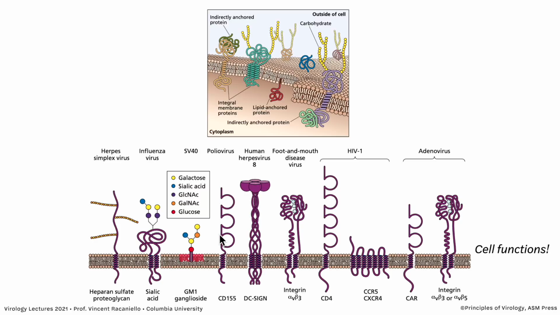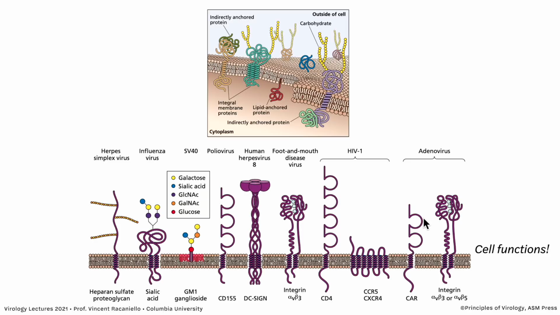If I showed you a picture of an antibody, it would have a similar protein domain, and many other proteins have that. So that turns out to be a protein we call CD155. Herpes virus 8, foot and mouth disease is a dimer, an integrin. HIV-1 actually requires 2 membrane proteins for entry, CD4 and a second, a multipass protein, a chemokine receptor, either R5 or R4. And then adenovirus also has 2 different receptors. And we'll explore some of these today as to how they work.